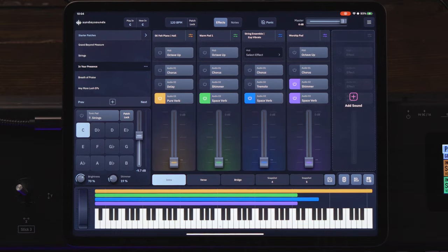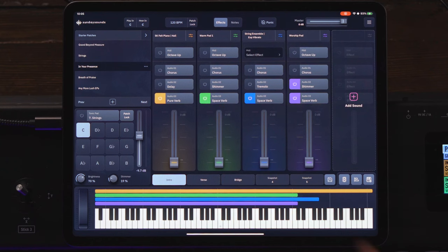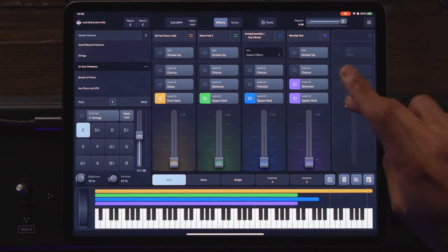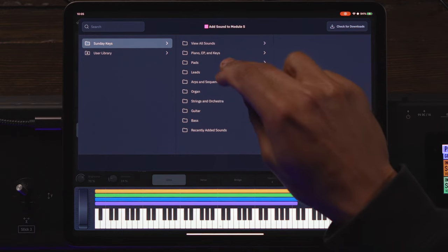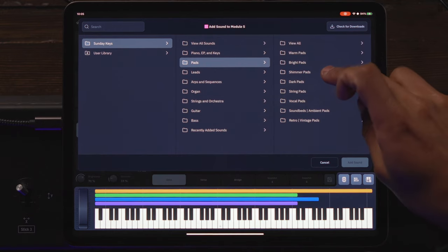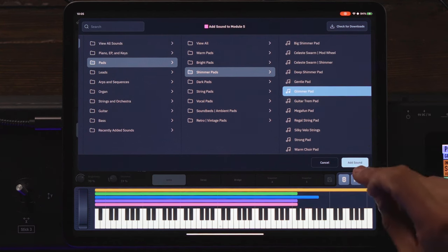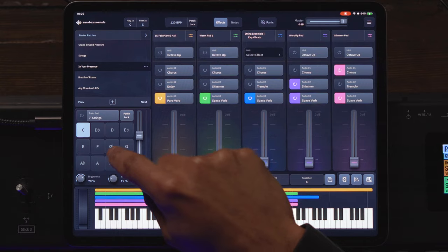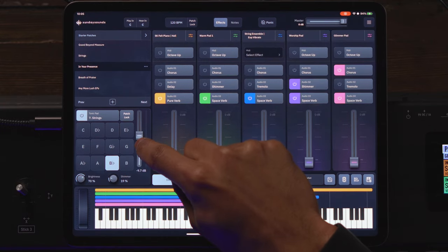To save some time, I already have my layers. I have the Sunday Keys felt piano, the warm pad, some strings assembly, and a worship pad. Let's say I wanna add another sound, I just click add sound, Sunday Keys, and go to pads, shimmer pads, and maybe do a glimmer pad. Boom. This song originally was done in B flat, so we had a drum pad on it. So I'm gonna turn my drum pad on.